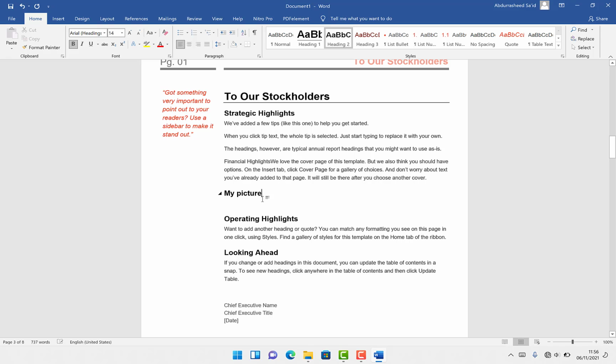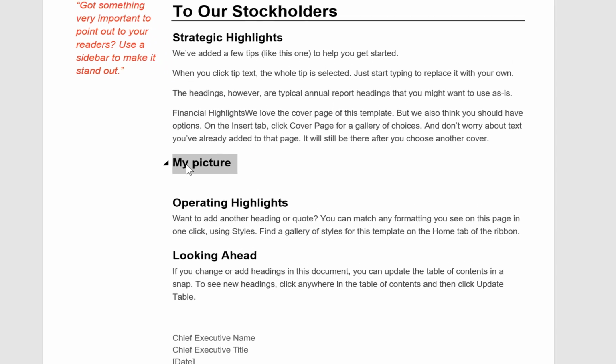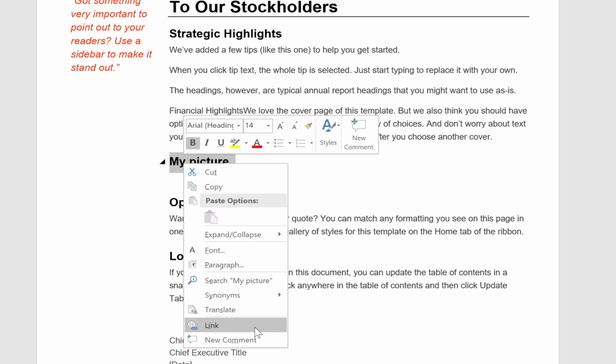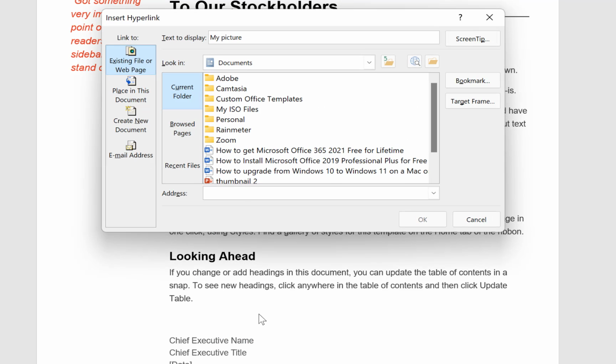So we can just highlight it. The first thing to do is to highlight that particular word you want to hyperlink. So you just highlight it and you right click, and you can see link over here. Okay, so you click on link and it will take you to the location where you can link. Basically there are different types. You can link a document, existing file, or web page. So if you have a web page, you can just put it over here.